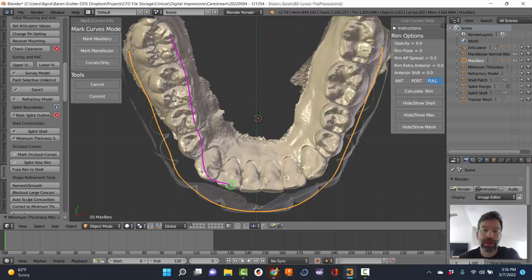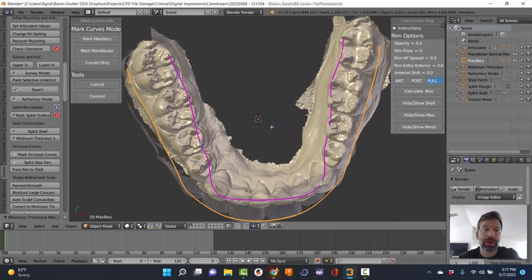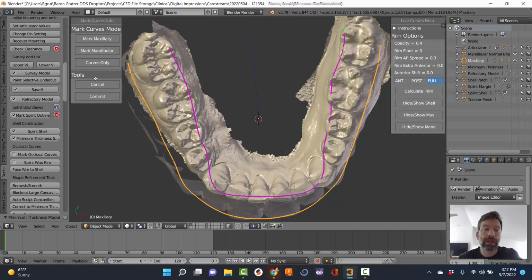And I'm going to stay as lingual as I can on these incisors. In fact, I don't even want those centrals factored in because they're slightly buccal. And I should mention that as this software updates, I'll change the way I do things. So 6 months from now, I might have a different workflow. That's just how it goes. And I'm all done. So now I can go ahead and click Commit.